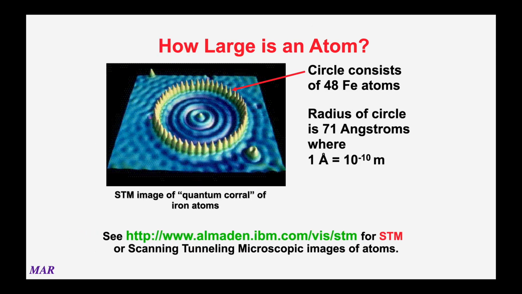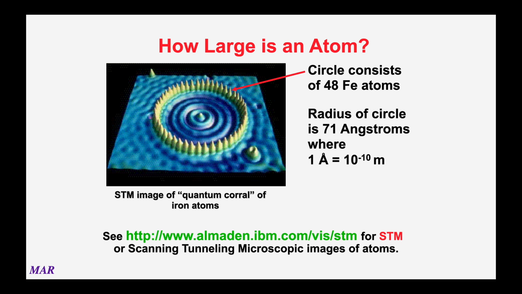It's hard for me, even after all these years, to visualize in my mind how small atoms actually are. But fortunately, with modern advances in technology, people have begun to take home movies and home pictures, if you will, of atoms, which is kind of cool. And this is one of the first ones. This little picture right there shows iron atoms. It's a circle of iron atoms.